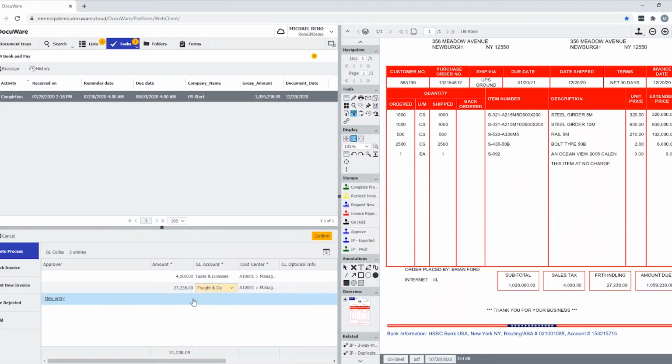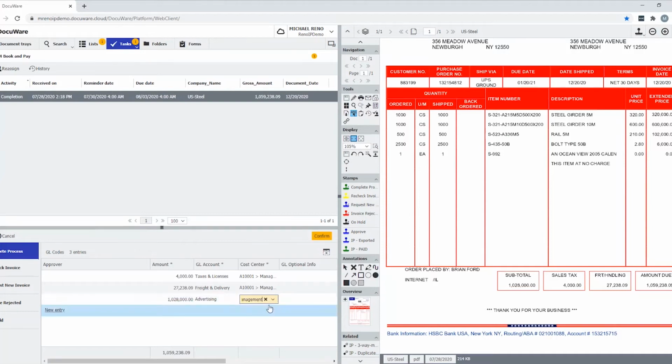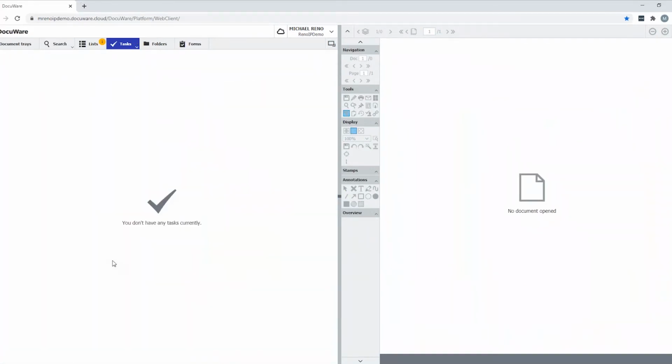Once you have everything completed, now we can just add our subtotal. And add our management group here. And you'll see our totals automatically do the math for us. So as we added our amount down, you can see the total here matches the total on the invoice, and we can just hit confirm.